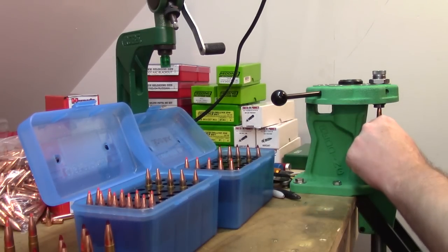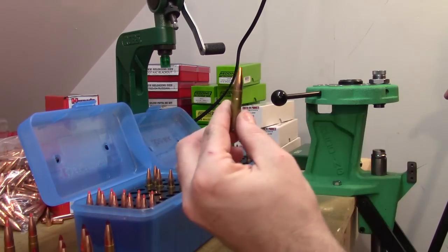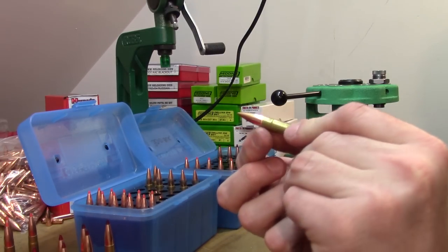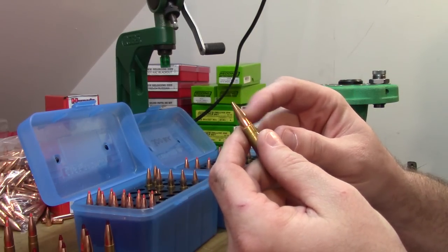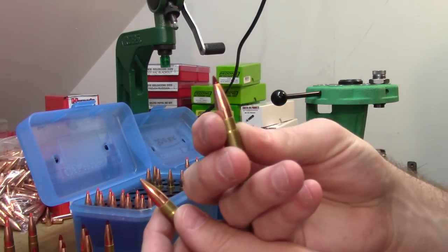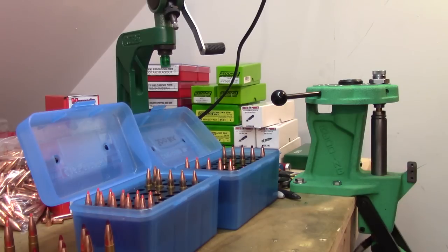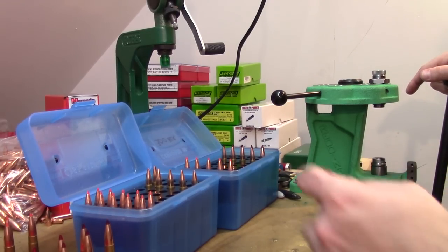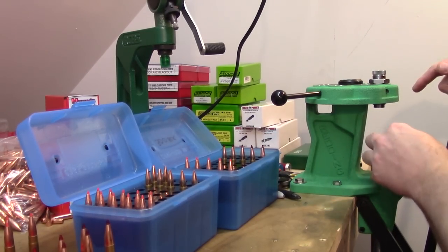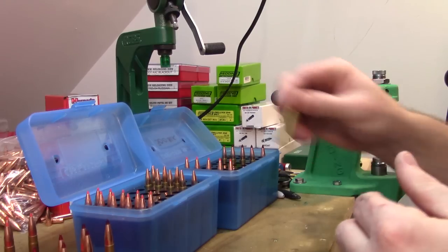I'll tell you another thing I want to test today during this batch of testing. These 147 grain subsonics, for one thing, the bullets are much less aerodynamically efficient than these big 220s, which are the other subsonics we're going to be shooting. So I'm curious how much point of impact difference there would be at 100 yards. So I think what I'll do is, as I shoot these, I'll leave the 147s for last, and I'll do the 220s right before them.